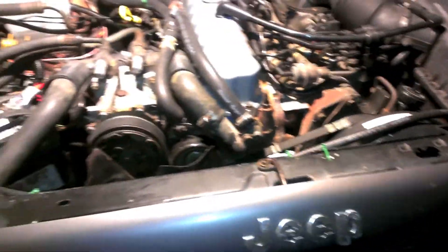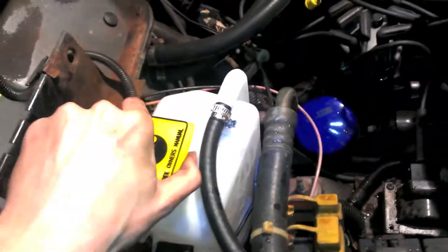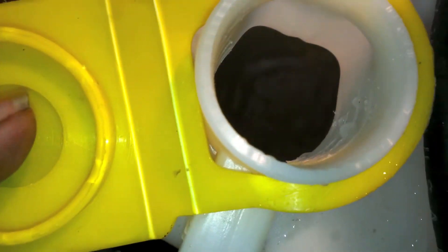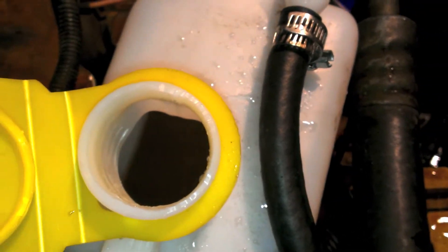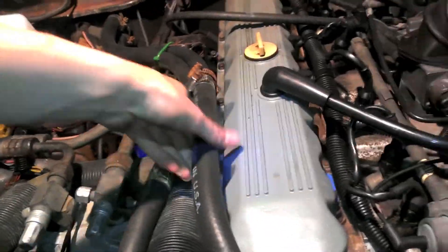So I'm gonna put water in this thing and see what happens. Here we are in action — she's running. It's a little brown; before it used to be fully clear, so that means some of the water came from the radiator up into there. I'll tighten that up because it looked like it was leaking a little bit. But clearance looks good, everything sounds pretty good. I'm happy with it so far.